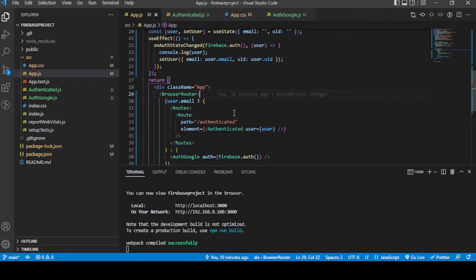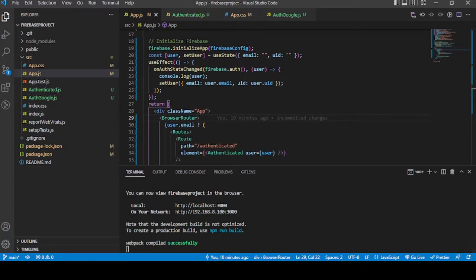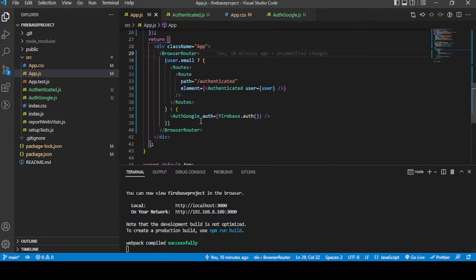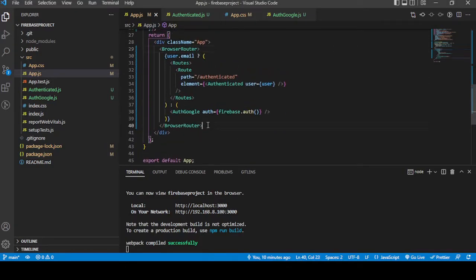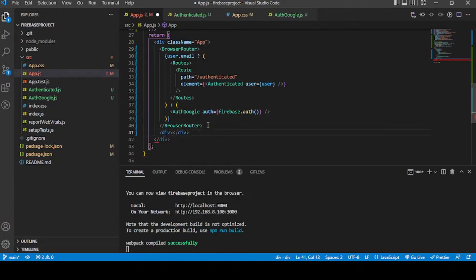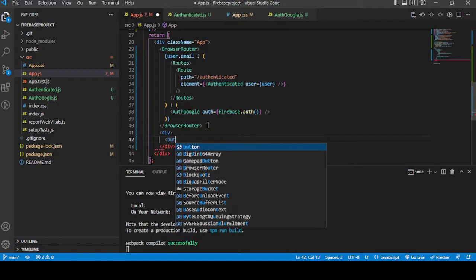One other thing we need to set up is signing out, because if you've observed, each time we refresh the page, it doesn't clear the state whatsoever, because I think these details are stored on the browser. So to clear the browser and sign out appropriately, we can simply do this. Create a button. Maybe a div for the purpose of styling. Create a button here.